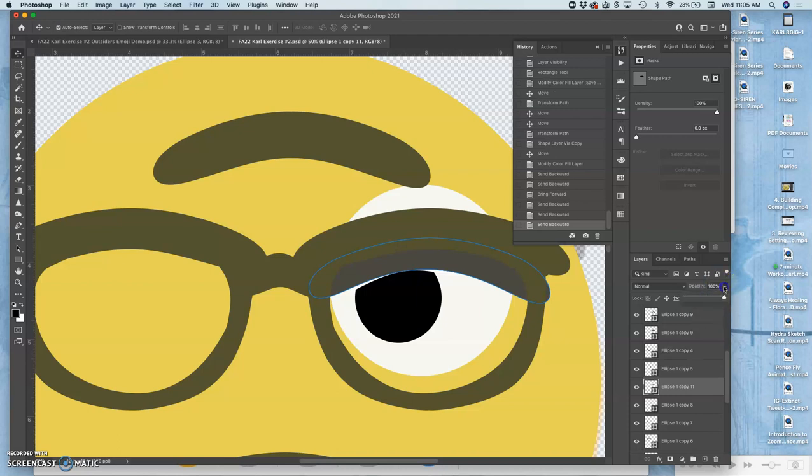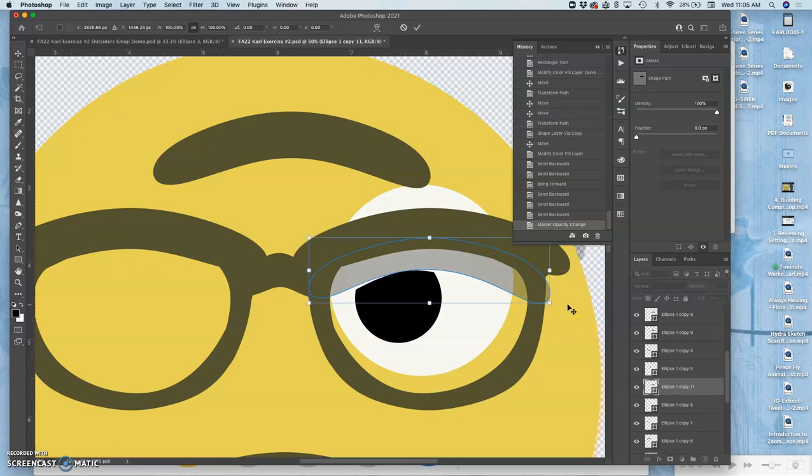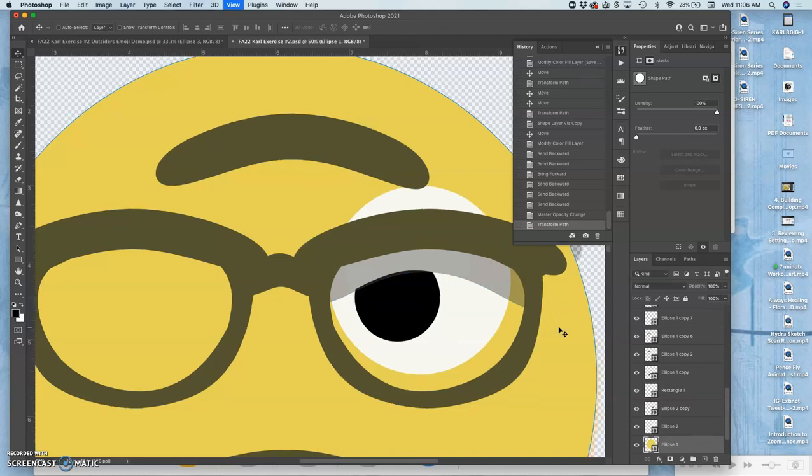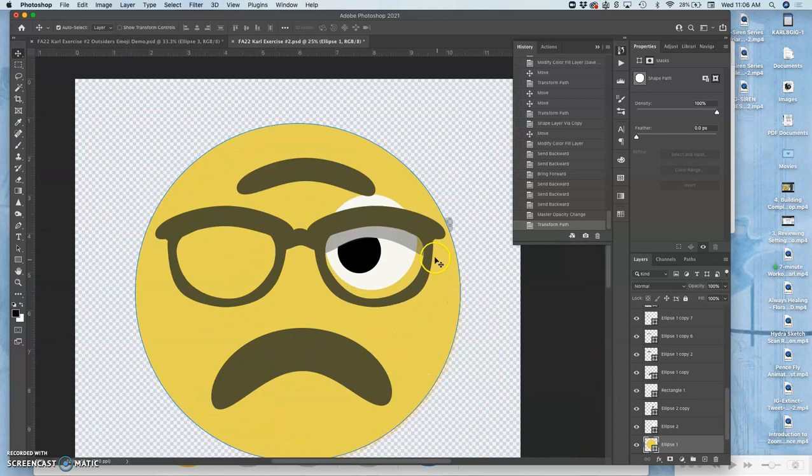And then I can actually play with the opacity so that that color tones everything that's underneath it. I'll take it down to like about 38%, and then I'll transform it and just squeeze it in to match with the angle of the eye. Like so. The nice thing about black shapes is they will always be black. There's no way to shade or darken those. So this is what I have so far, right, on that side.